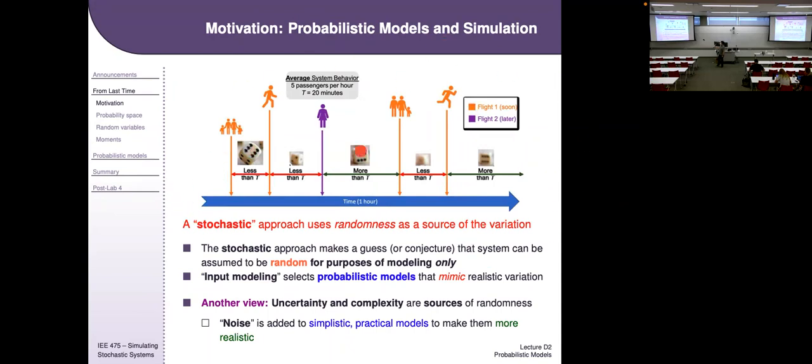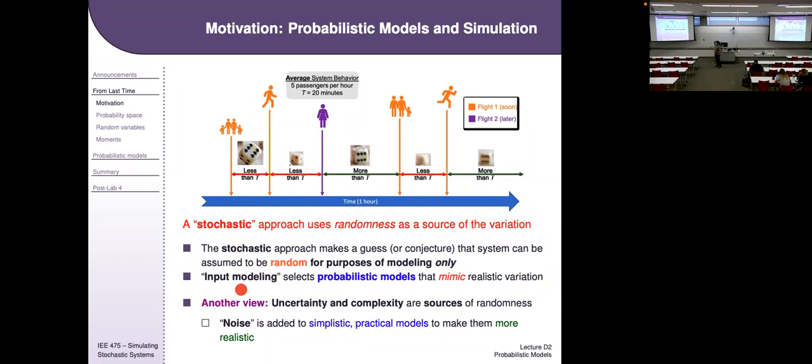What we mean by that is if we think about the real world, it's really hard to explain the variation that we see in, say, inter-arrival times to an airport. So rather than trying to explicitly model all of that variation, we sort of average it out and turn it into a probabilistic distribution, just the same way you can simulate realistic outcomes in a board game by rolling a die. That's what we refer to as the stochastic approach, using randomness as our source of variation.